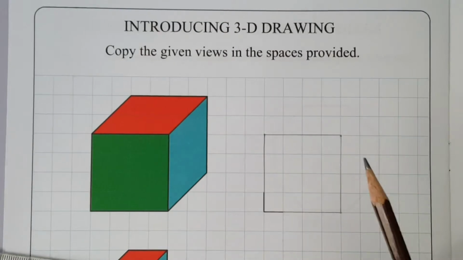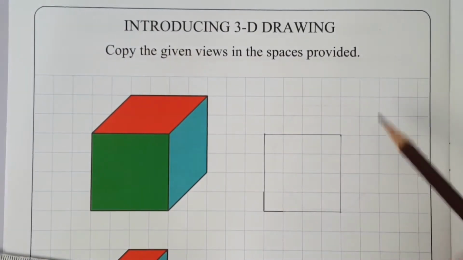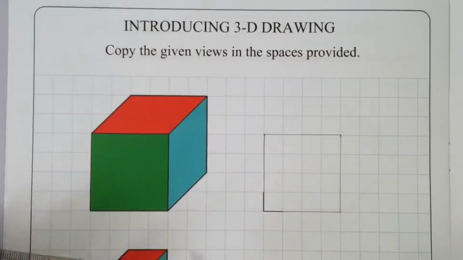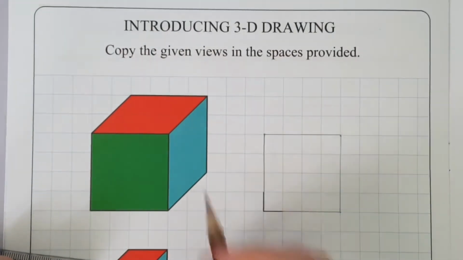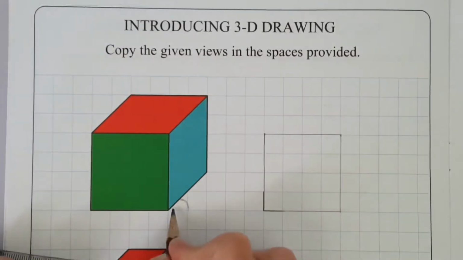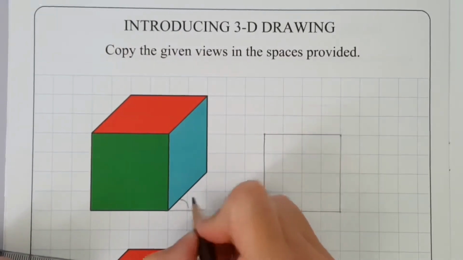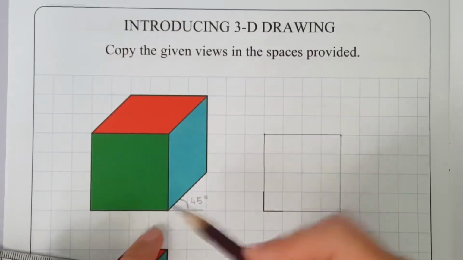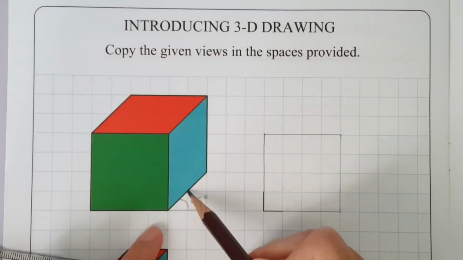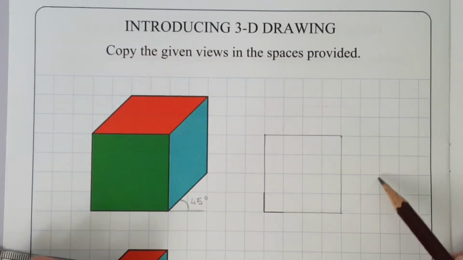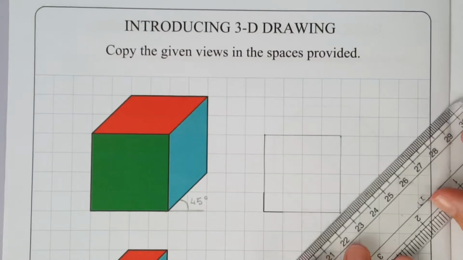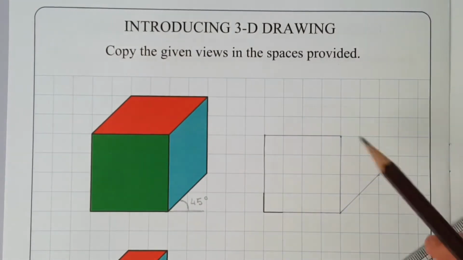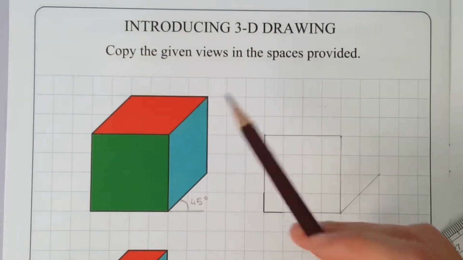Now let's move on to drawing the 45-degree lines. Now, the 45-degree lines, since they are at an angle, in this case the angle is 45 degrees, each of these lines is half of the true length. If we were to draw these lines in the true length, for example, I would expect this line to be 4 squares and not 2 squares long. But if we were to draw it in true length, then we would end up with a very distorted shape. And that is why we reduce the length by half.